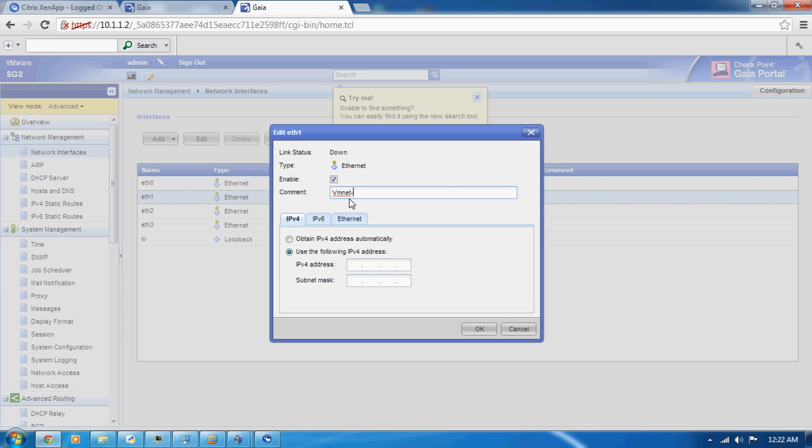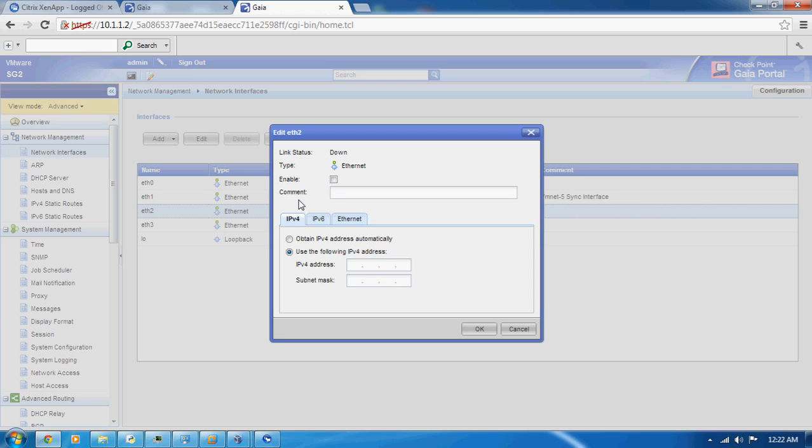Same way we have to configure SG2 as well. So let's go there. Go to network interfaces. Okay, Ethernet 1, which is VMnet 5.